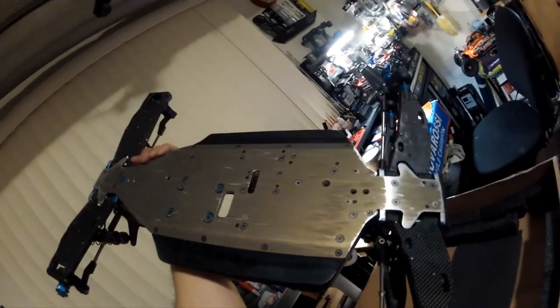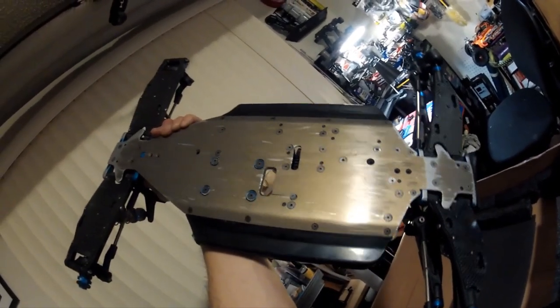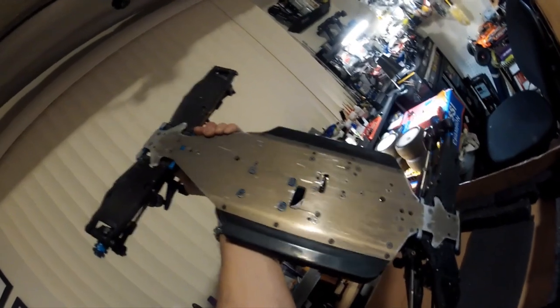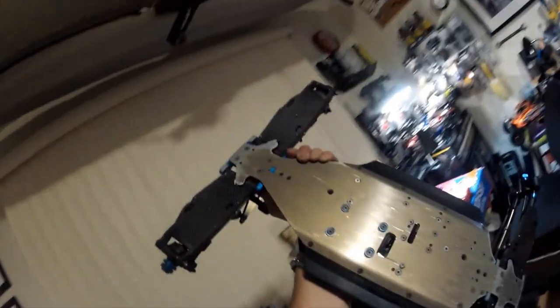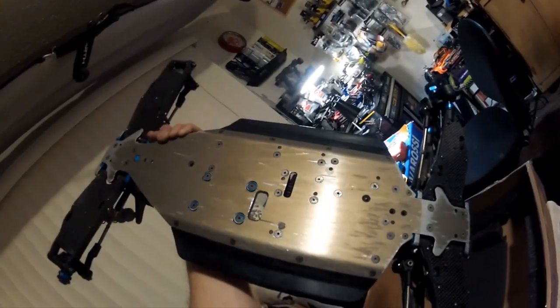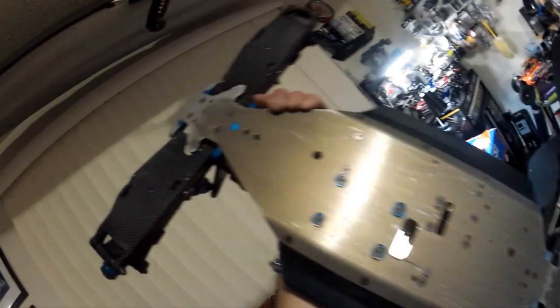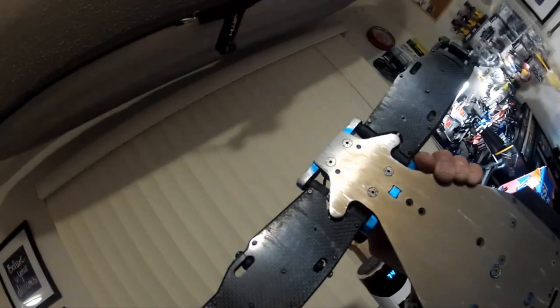It has very little wear. That's about 95 or more percent of the chassis still. When you see that original color worn off, that means that chassis is worn to hell. You can see this one's only worn a little bit in the front, very little in the middle, and a little bit on the back.